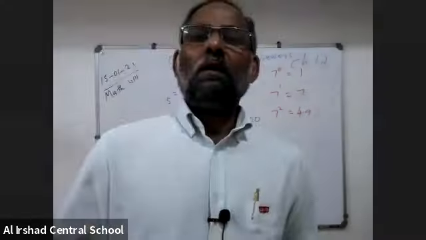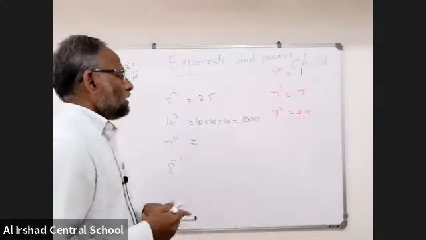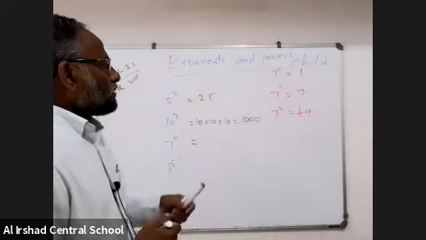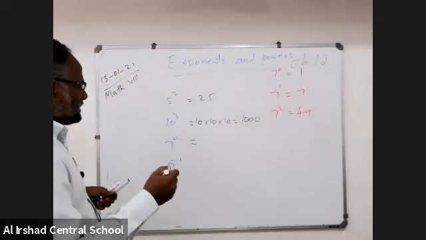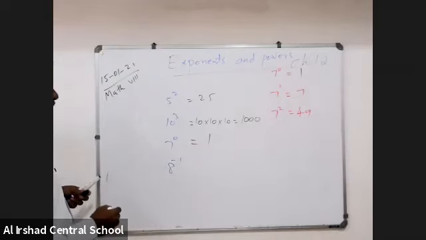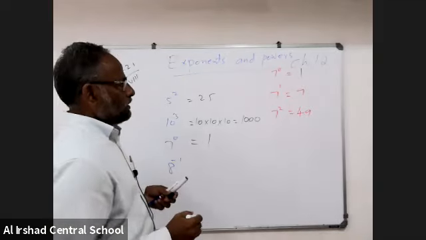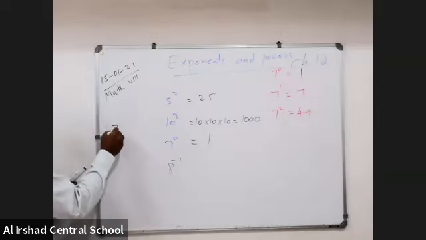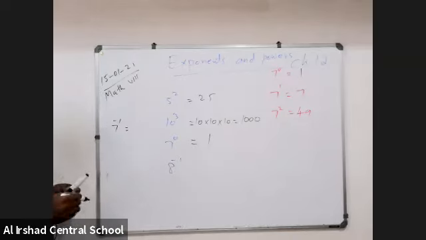Fine. Now, please understand this technique. No technique, I can say this useful thing. Okay, in between that. Now, 7 to the power of 0 is 1. That means any number to the power of 0 means 1. Now, you have to think 7 to the power of minus 1.